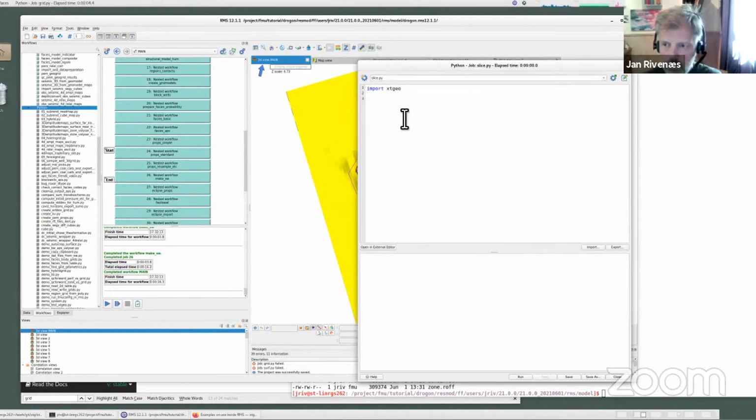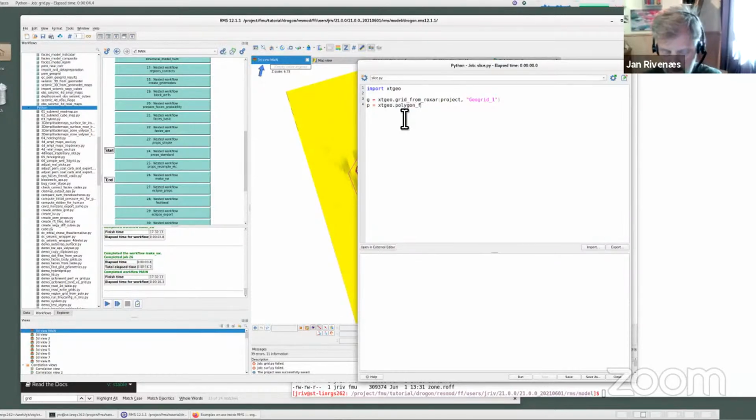Import xtgeo, and then G is equal to xtgeo grid from RMS project, and I call it Geogrid1. And then I take the polygon.